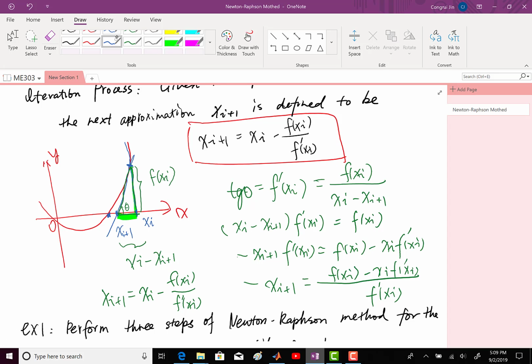After you get xi+1, you draw a vertical line which has an intersection point with the function, and then draw a tangent line which is tangent to this function, and this line will have an intersection point with the x-axis, which will be xi+2. You can see that xi+2 on this figure is already very close to the root. So this method sometimes converges, sometimes it doesn't, but if it converges, it usually converges really, really fast.